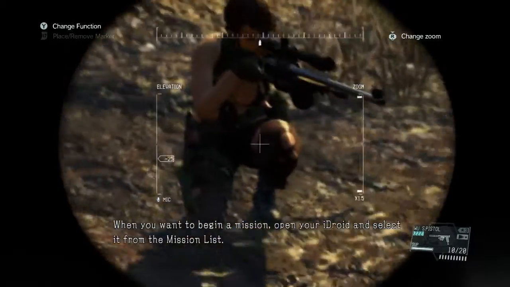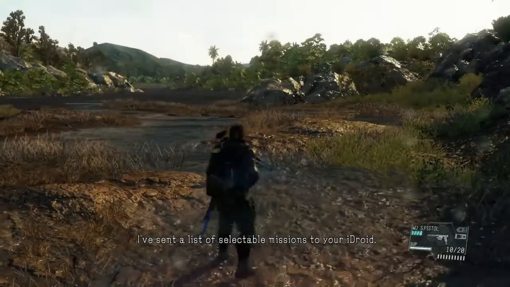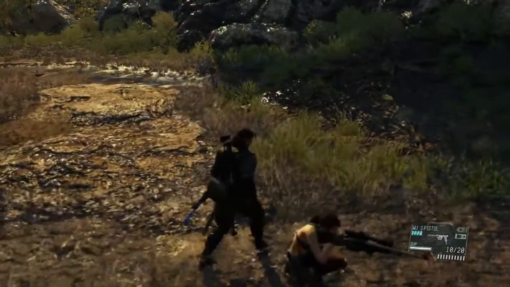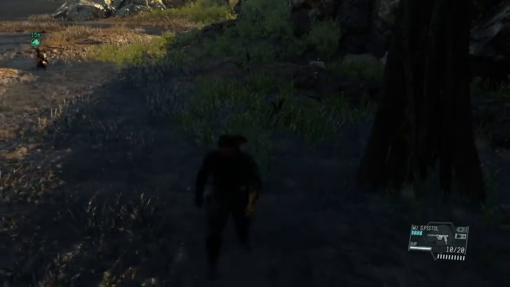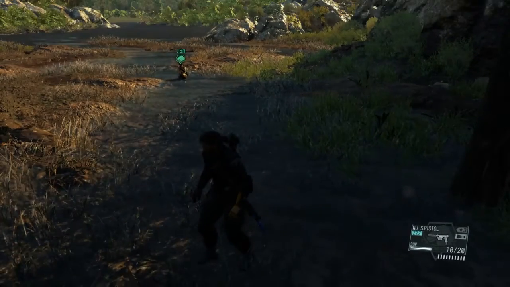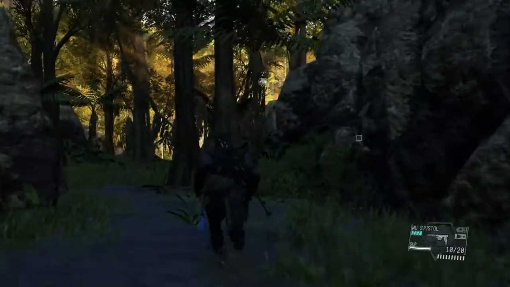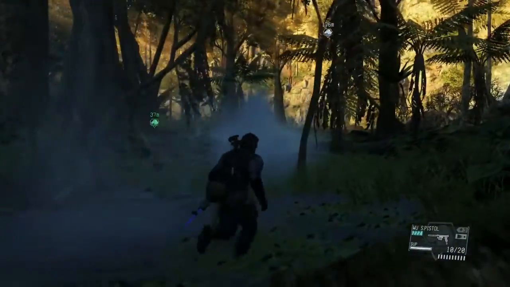When you want to begin a mission, open your iDroid and select it from the mission list. I sent a list of selectable missions to your iDroid. They're all jobs that only you can handle. No petting? Where the hell is she going?